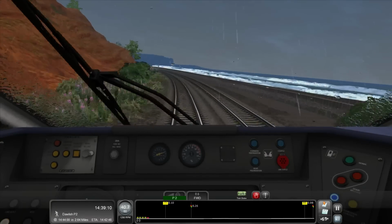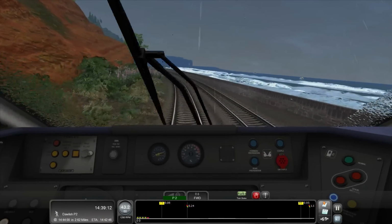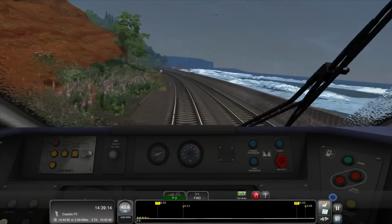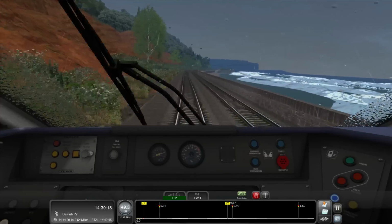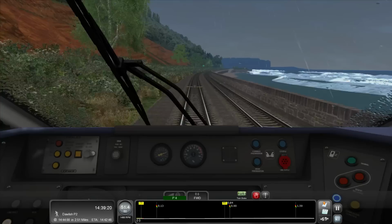Wonder where the Pendolinos will go. No idea. What's the life on the Pendolinos? I have literally no idea. Alright, 75. Let's get up to it now.